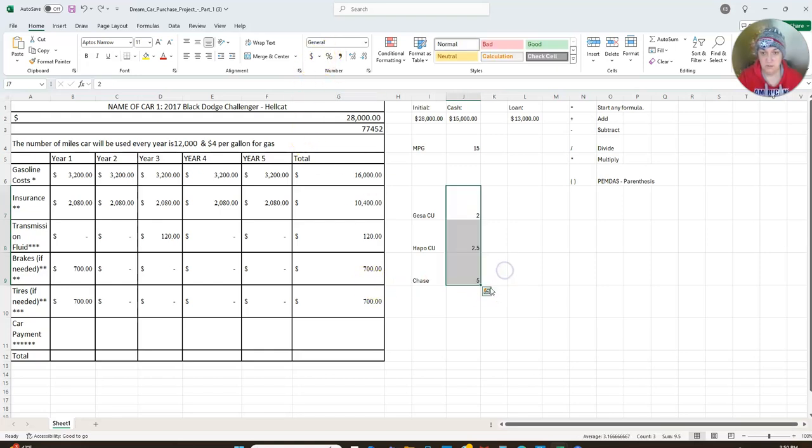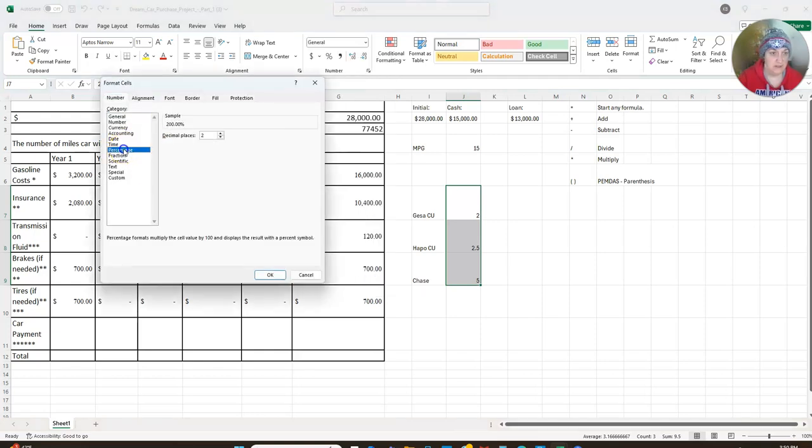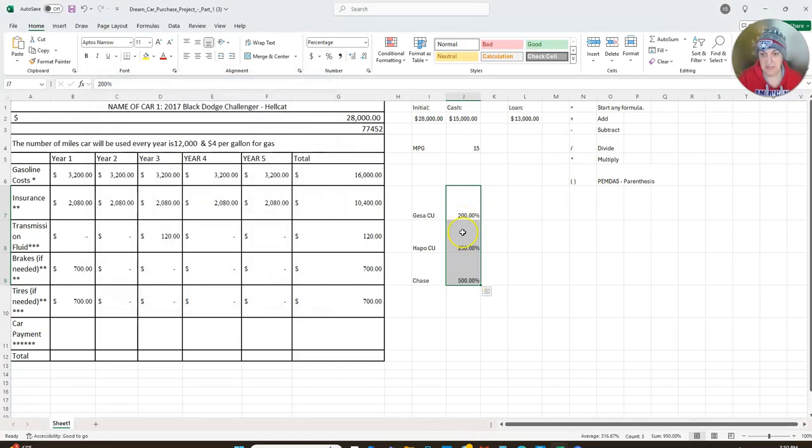So I'm going to go with Control Z, and these are going to stay selected. In this number part, I'm going to go down to more number formats. This is the extra fluff. I'm going to find the button that says percentage, and I want to make sure that it has 2 decimal places. We are going to adjust this in a second, okay? So I'm going to say 2 decimal places. Okay, and again, it went to those amounts. Right here, we can move the decimal around to the right or left. So if I go to the left, or I could go to the right, that'll change it.